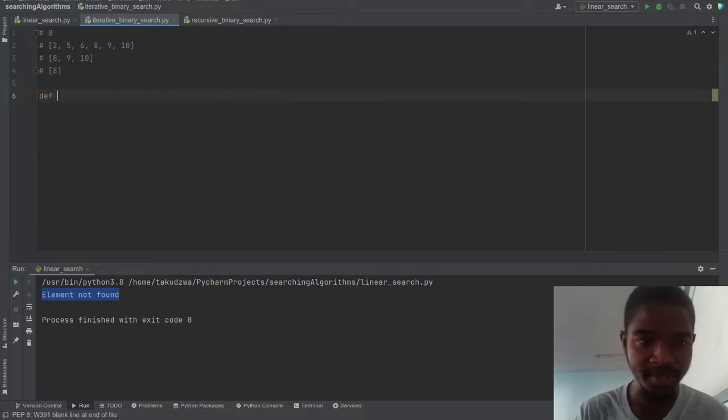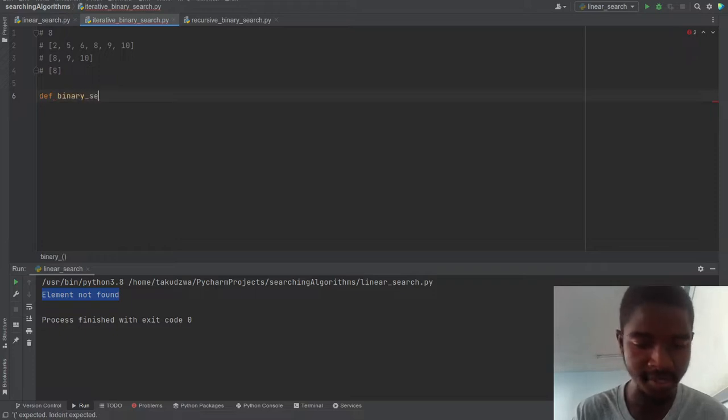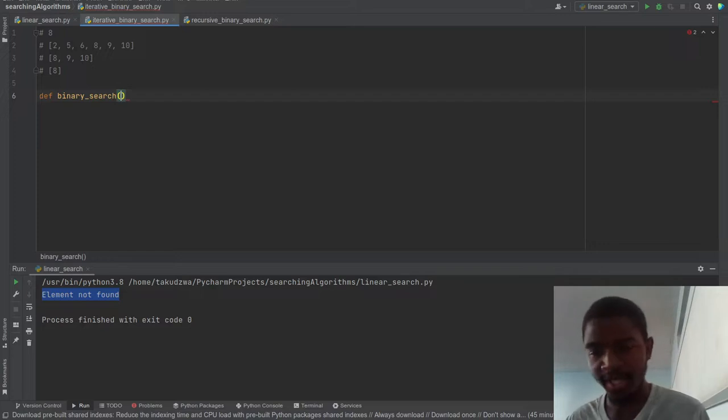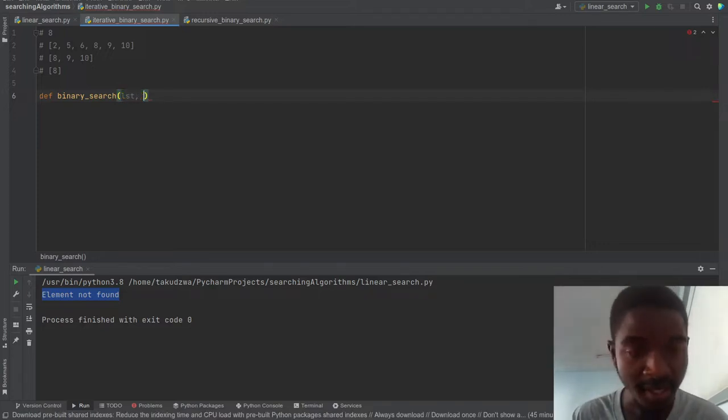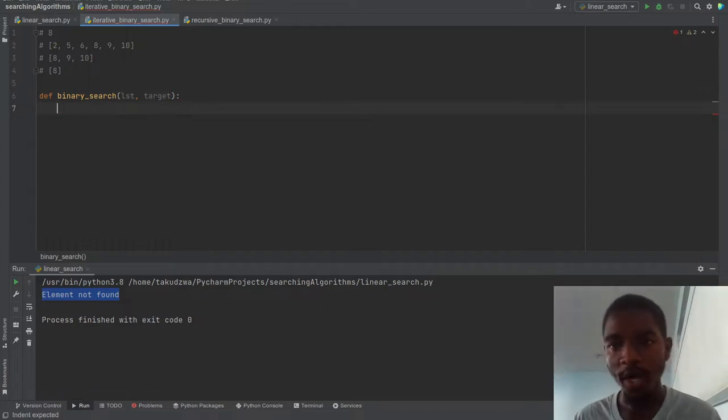So I'm going to define a function in here, and I'm going to call the function binary search. This function, like the function we had in our linear search, is going to take a list and it is going to take a target. For us to get the midpoint of the list, we should know the starting point of the list and the ending point of the list.